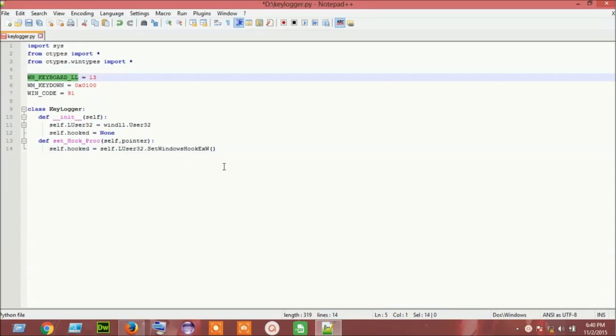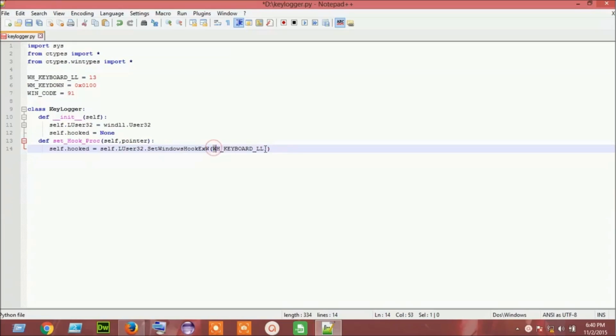I'm going to copy that and paste it here for the first argument, because we looked at the MSDN website that the SetWindowsHookEx method first takes the type of hook that you're going to create. Alright, and the second argument is the pointer that we have passed into the function, and that is nothing but your hook procedure's pointer. Right. Okay.